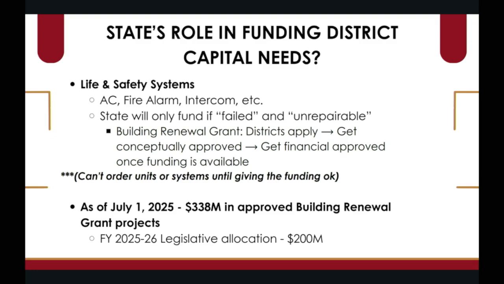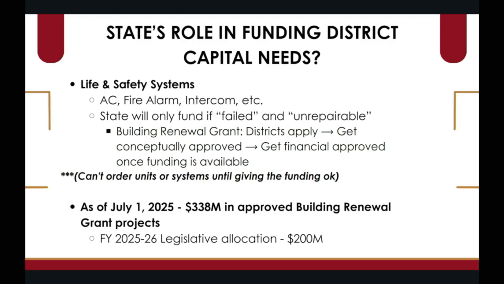So what that means for the school that's already overly crowded is we've got to find a place to put all of those kids, that teacher, and everyone else for 3 months while we wait for them to get funding, come in, bring an air conditioning unit, make it work, and then we can move them back. But they will not come in and replace anything that has not completely failed. And so that's one of the complications that we deal with, or if it's completely unrepairable. If it's at the point where it cannot be repaired in any way, shape, or form, it's outdated, you can't get parts, then they'll step in.